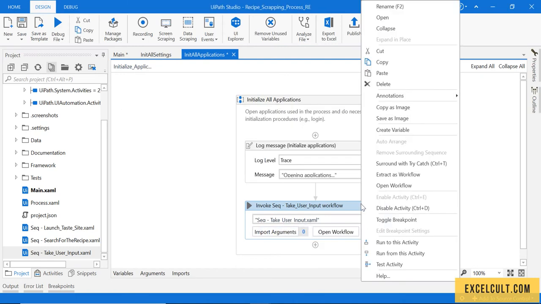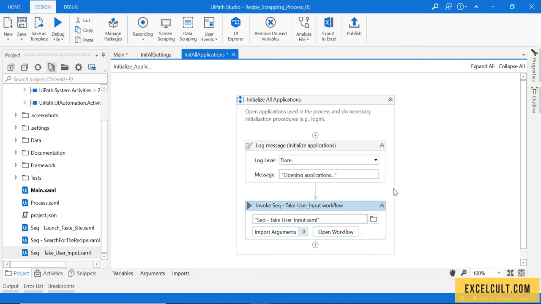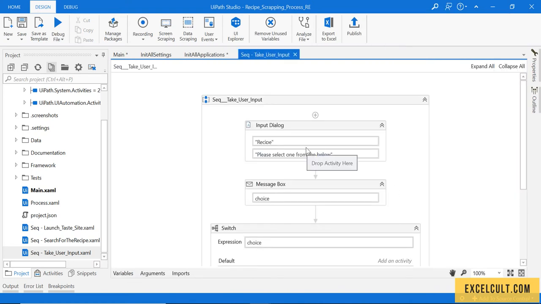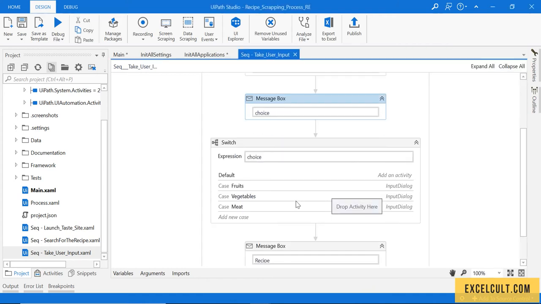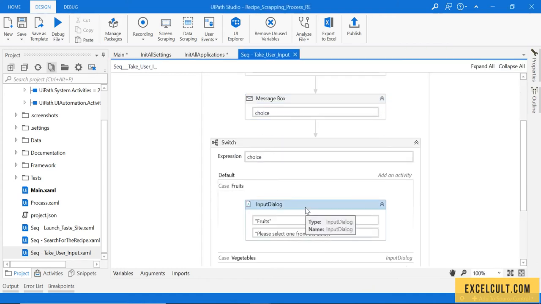Nothing, right? So let's open this particular thing, and we have written here, asking the user to input and select a particular kind of recipe. It can be fruits, vegetables, or meat, and the choice from there will be propagated to this.